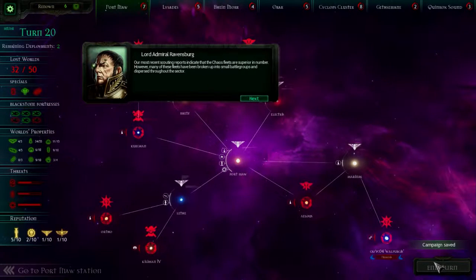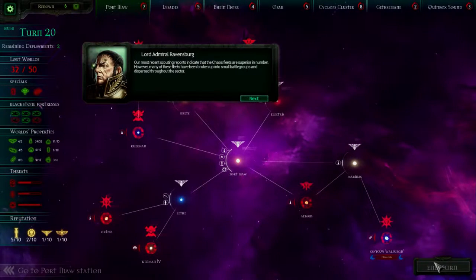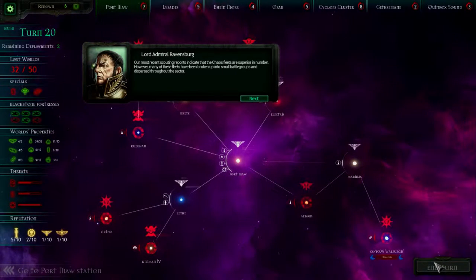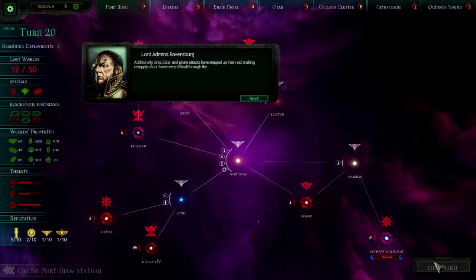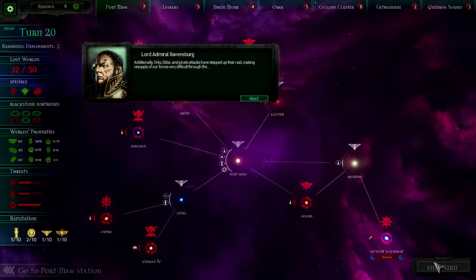Yeah, 145, Millennium 41. Our most recent scouting reports indicate that the Chaos fleets are superior in number. Yes, no but shit. Many of these fleets have been broken up into small battle groups and dispersed throughout the sector. Cool. Additionally, Orcs, Eldar, and Pirate attacks have stepped up their raids, making resupply of our forces problematic.